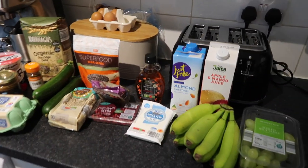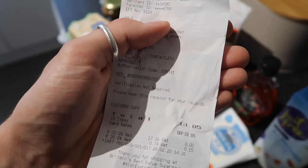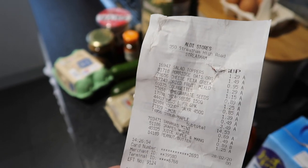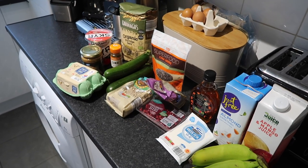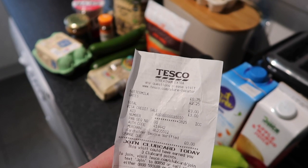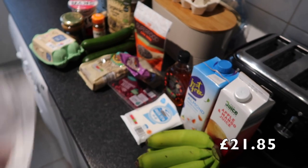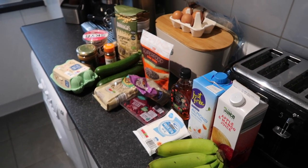So this is everything I got from Aldi — not a massive amount — plus two items from Tesco. I'll show you the receipts so you can see how much everything cost. My total in Aldi was £18.85, which sounds like a lot but I did get quite a large amount of ingredients with a lot of dry goods. In Tesco I spent three pounds on the dot. So we're looking at around £21 for a week's worth of breakfast for a family of four, if not two or three very hungry people.